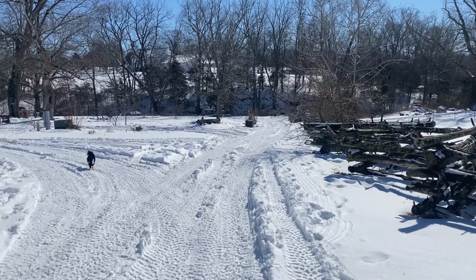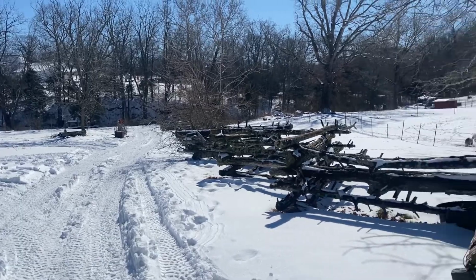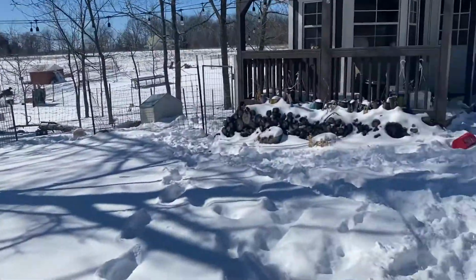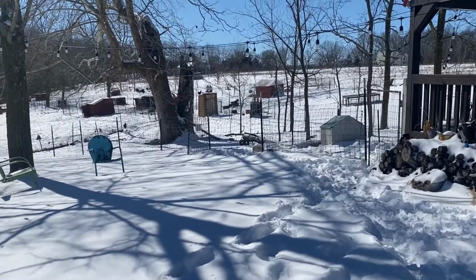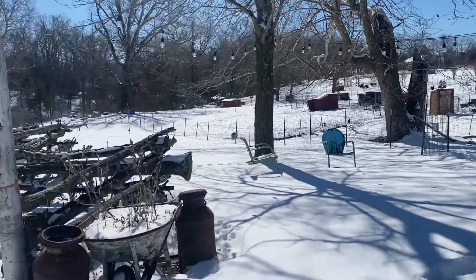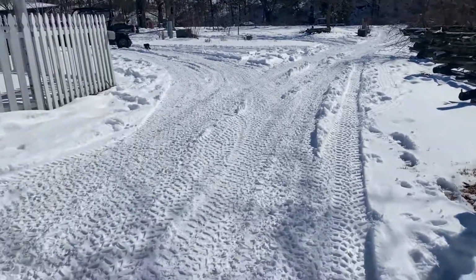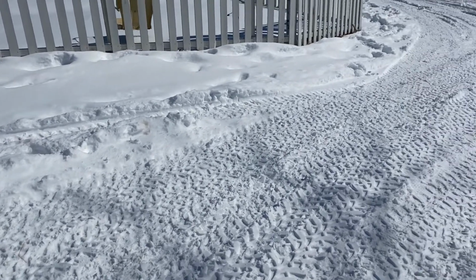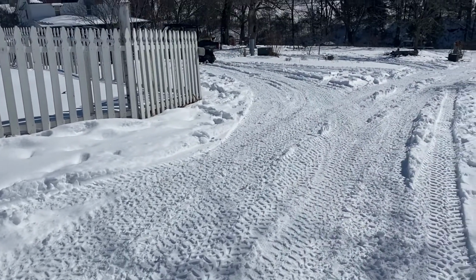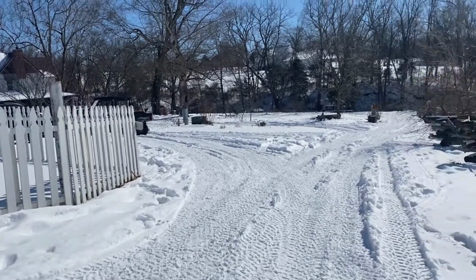This is Saturday. It snowed on Wednesday night and Thursday night and Thursday day, all the times. I'll show you some more pictures. Right now it's kind of pretty, but it's gonna melt a lot today, and that means this will all be mud eventually. Mud and then ice, and then mud and then ice, and it's just not my favorite thing.